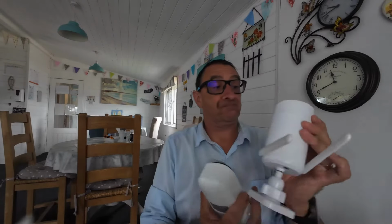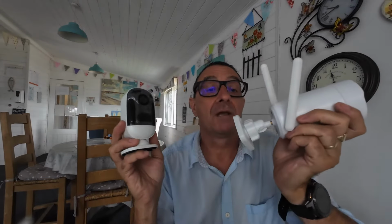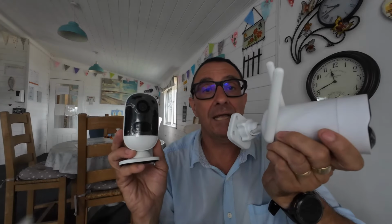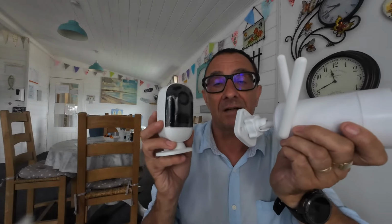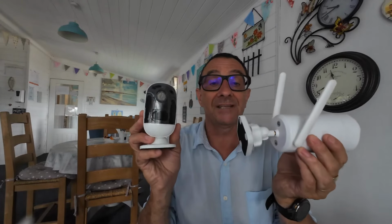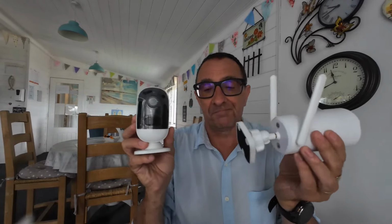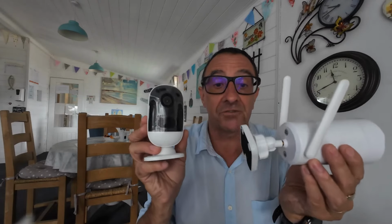And when you're looking at security cameras like these, it's not just about a house or a home. If you've got a boat or a canal boat, if you've got a Wi-Fi facility on some kind of router. So in my caravan, I'll show you in a little bit more detail, I have a portable 4G/5G router, which gives me internet access. You do not need to have paid for fiber or anything like that. As long as you can connect these to your network, you'll be fine, which you'll see shortly.